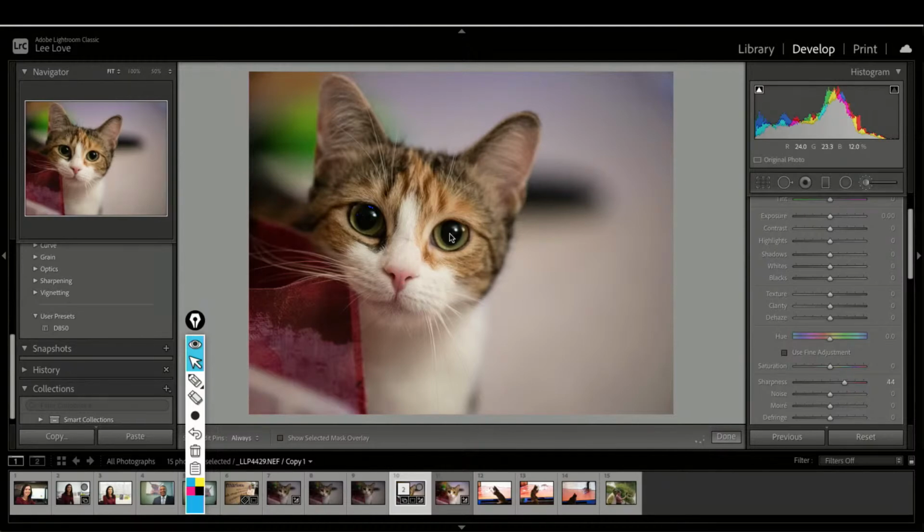When I'm doing a portrait of a person, I'm typically only sharpening their eyes and maybe their hair a little bit. I don't care about the rest. See, this stuff's already out of focus. I don't want to try and sharpen something that's out of focus. And if you click over down here at the bottom, you can see where I've actually painted. That is where the sharpening is going to take effect. Then I can come down here and adjust the sharpening.